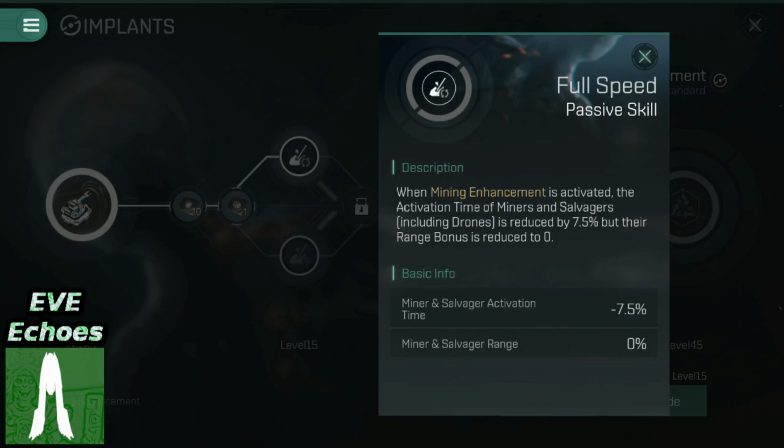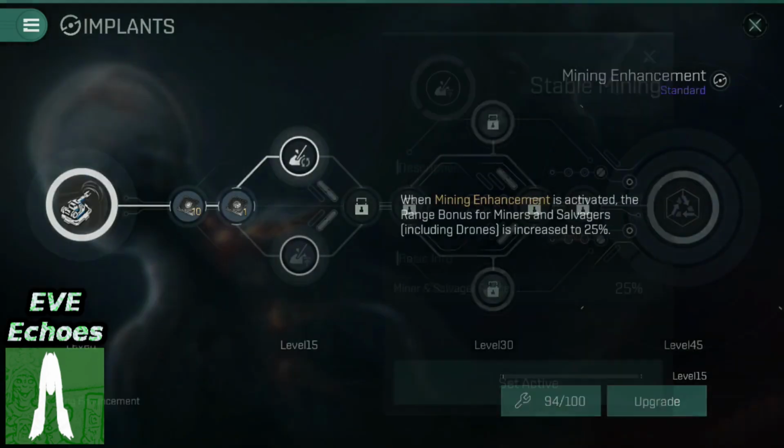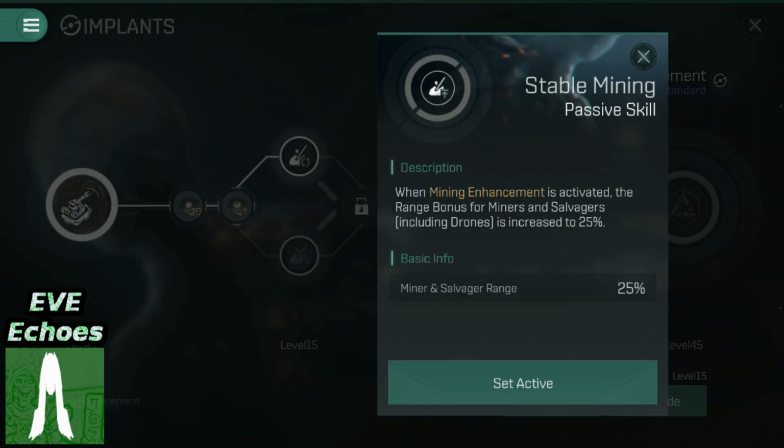That said, the majority of people, as is indicated by the market, don't care about extending the range of the miners. It's the yield and the activation times that matter more. And what I'm referring to there is the rigs. If you have a look at the rigs that increase the mining range and compare them with activation time or miner yield, you'll see what I'm coming at. But let's have a look at our second option for level 15.